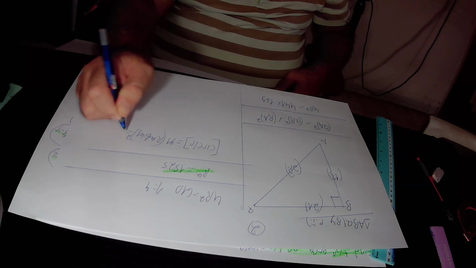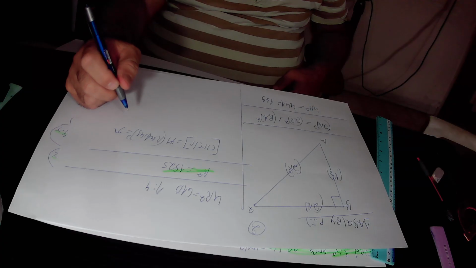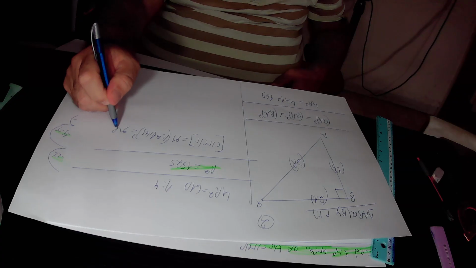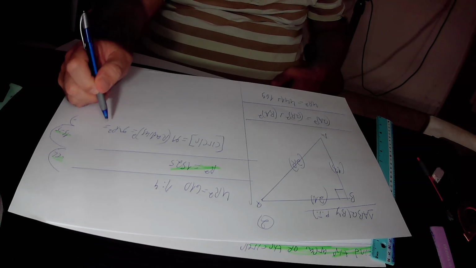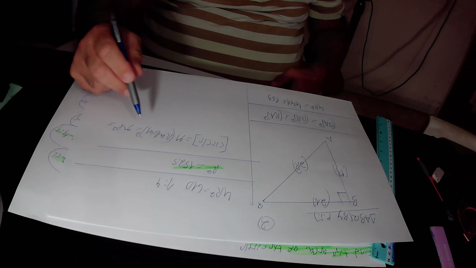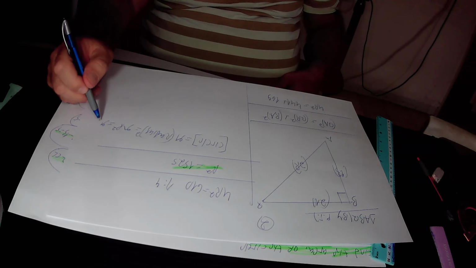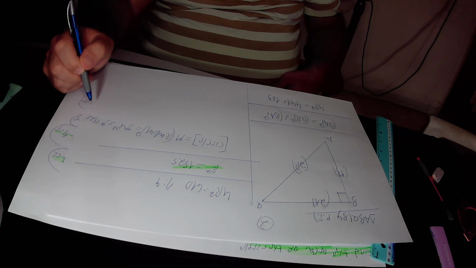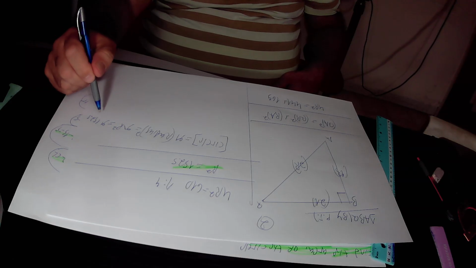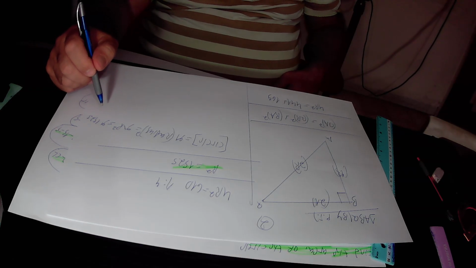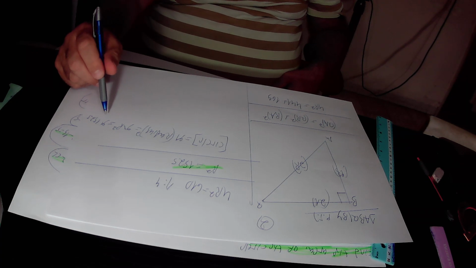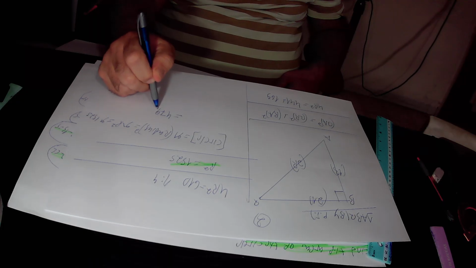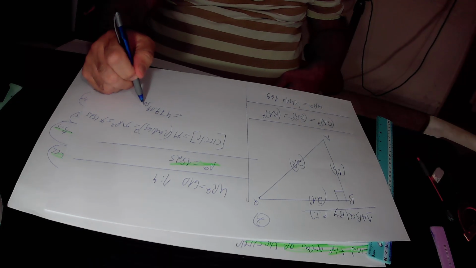Therefore, the area of our circle must be equal to pi times the radius of our circle squared. The radius squared is r squared, so it is pi r squared. But r squared is 152.5, so we substitute r squared by 152.5 and get that the area of our circle is equal to pi times 152.5 square units, or in terms of numbers, this expression pi times 152.5 is equal to 479.09 square units.